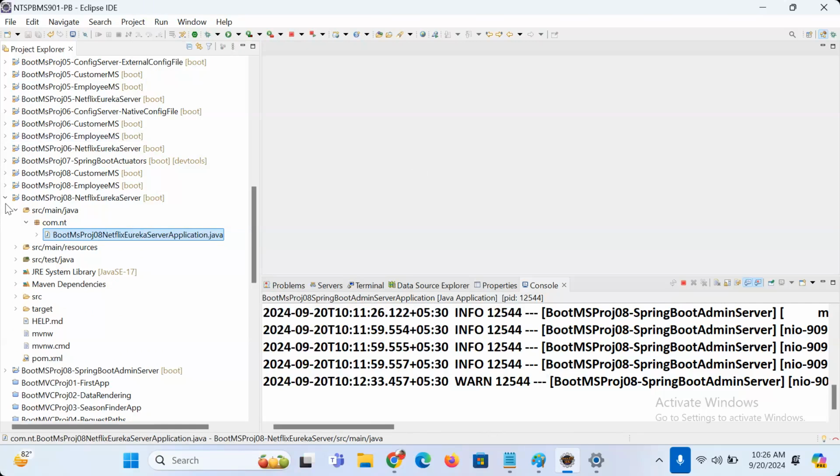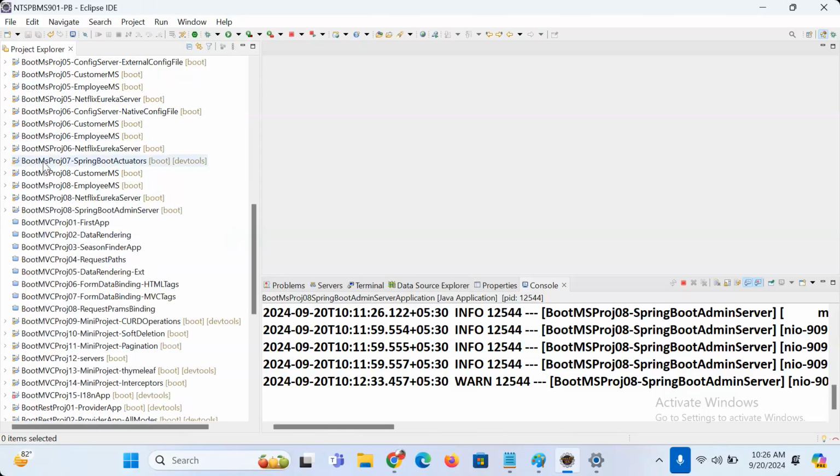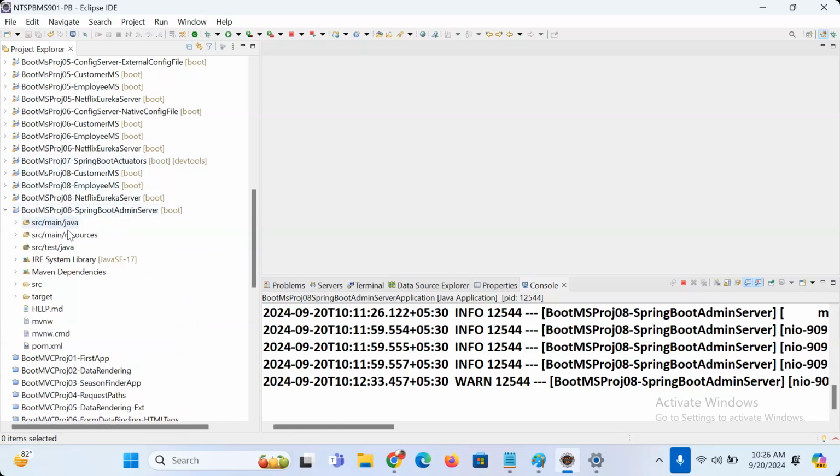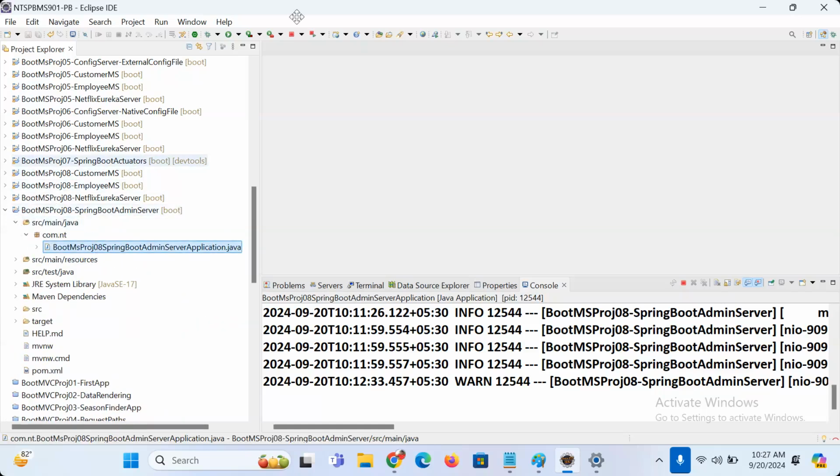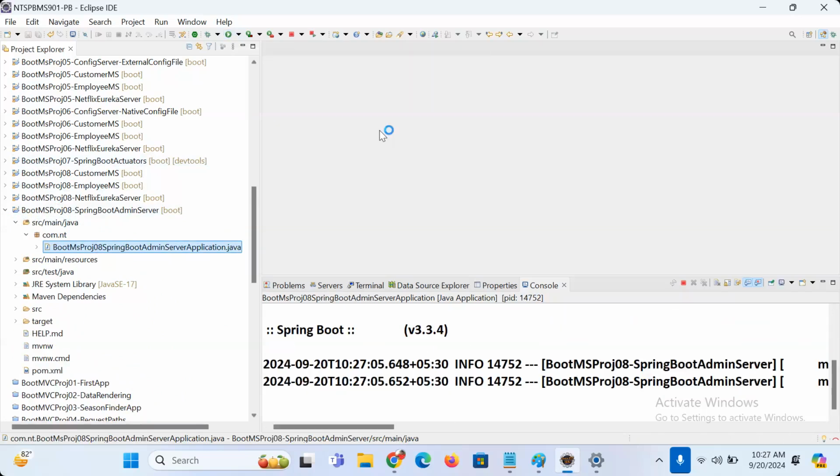Eureka server is ready. Next, what should I start? Admin server. Let me start the admin server. Here is my admin server, guys.